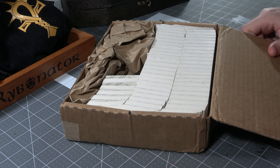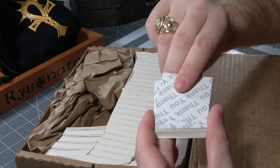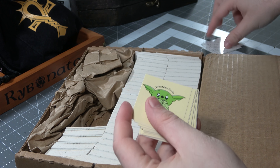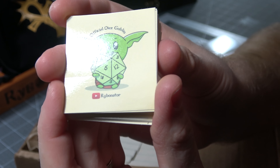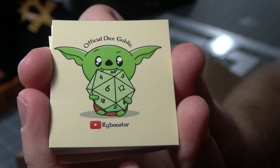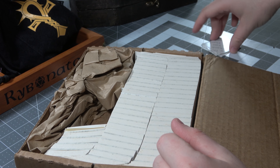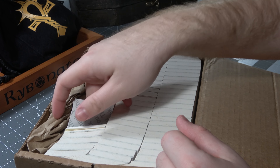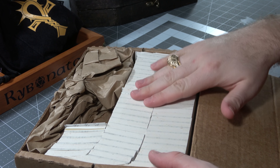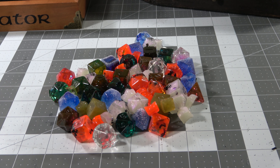Now this is something that I think you will be excited for. This is around 2,000 Dice Goblin stickers because I'm planning on being able to sell or give some of these away. Be looking for them because they will be coming up on a store very soon, as well as hopefully some other merchandise — I think that would be a great way to give you things you would like for supporting Dice Goblin and this channel, which by the way I thank you for.